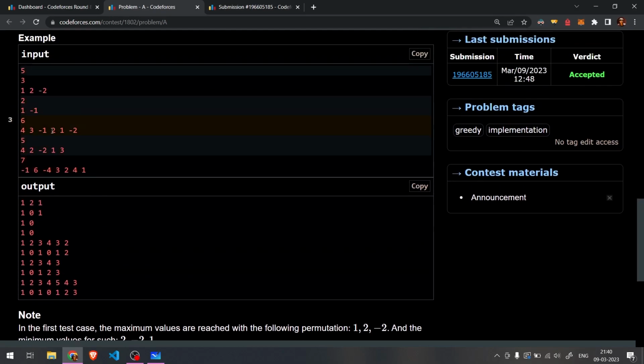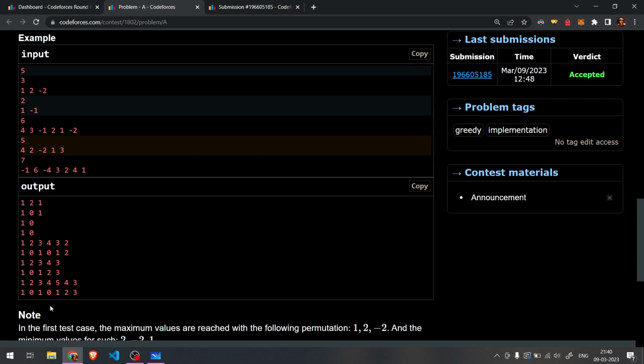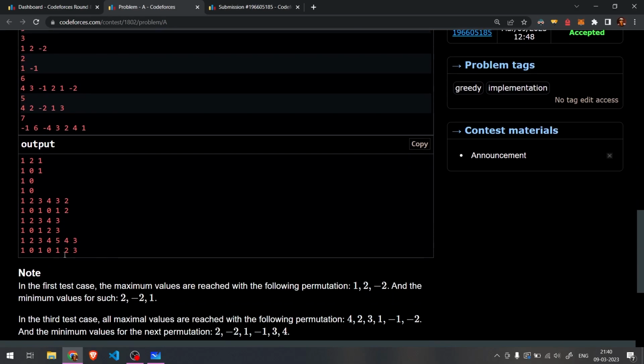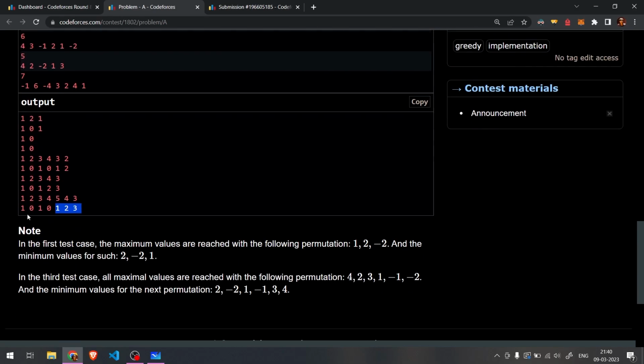Now this is a very simple problem. To minimize the number of likes, what we can do is every time a like comes, we immediately dislike it. So it will go like +1 and 0, +1 and 0, like that. As you can see from the examples, +1, 0, +1, 0. So this is a very nice way to always keep the likes at the minimum. And once all the dislikes are over, we have to keep on increasing because we have no other choice.